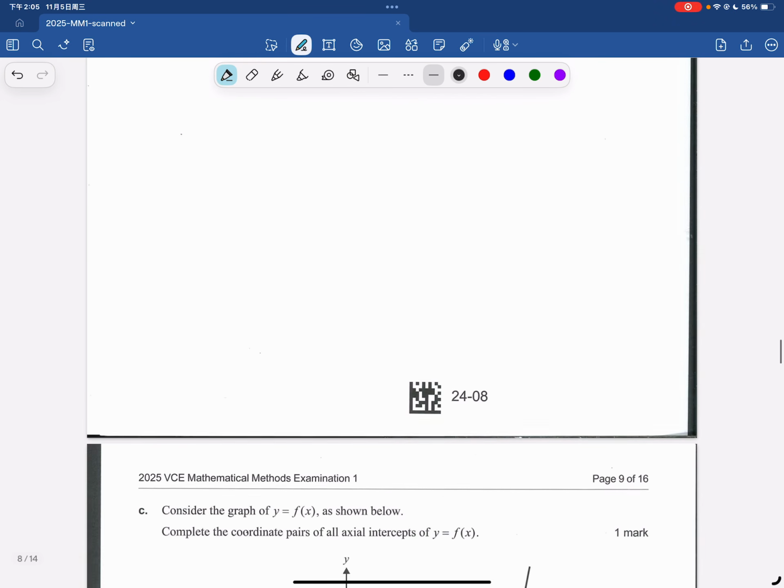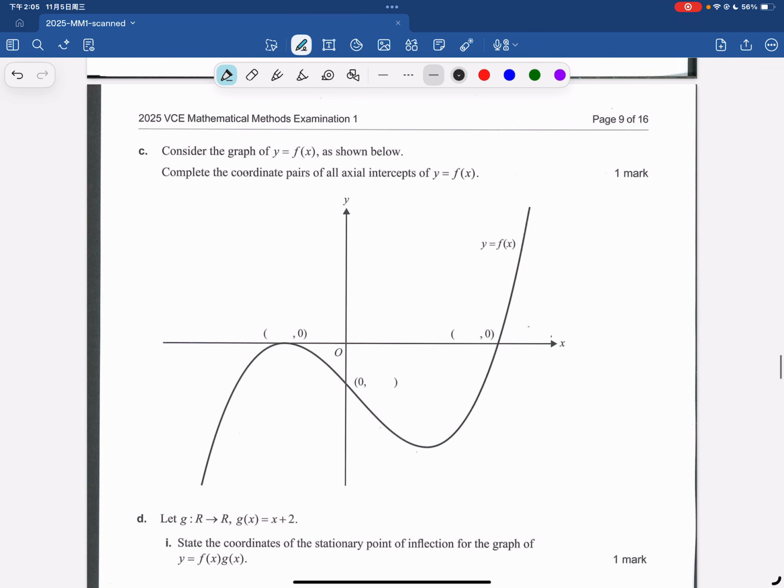And then let's move on to the last part. The graph of f of x, because we know f of x is going to be x plus 2 squared times x minus 5. Therefore, this will be minus 2, because it's the repeated factor, a turning point touching the x-axis. This obviously is 5, and this will be f of 0 equals 2 squared times minus 5. So that will give you minus 20. You can also see that from the expanded form.